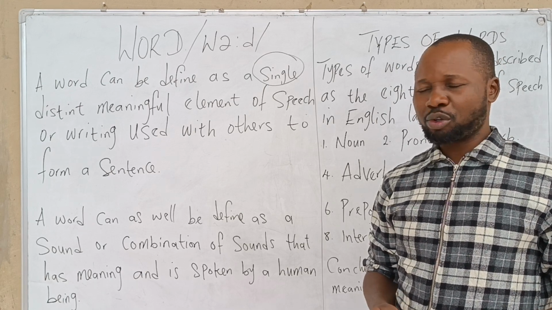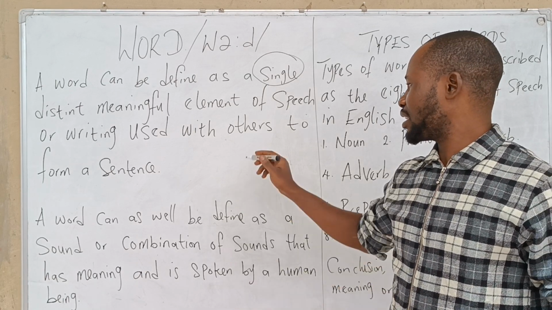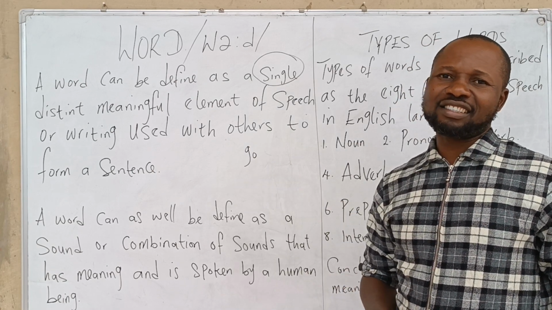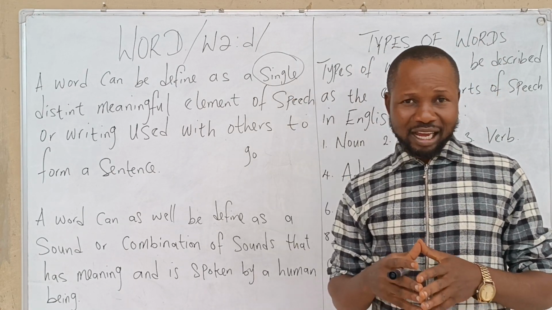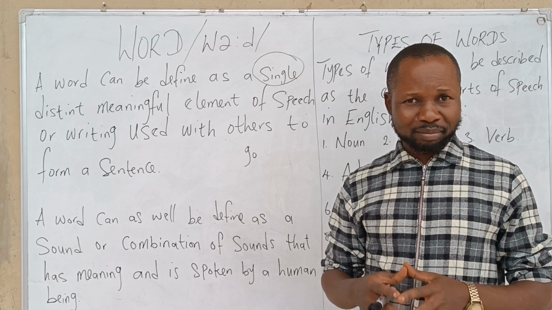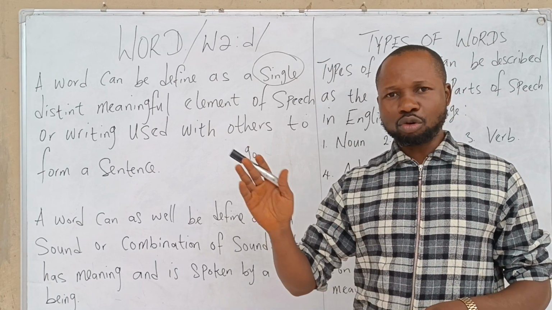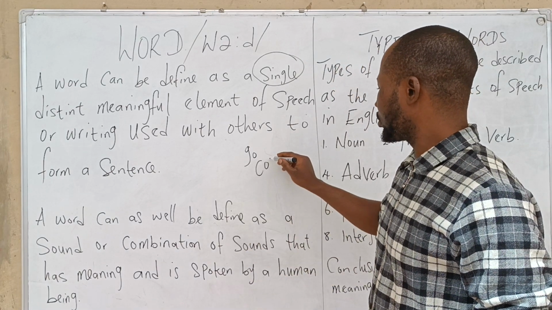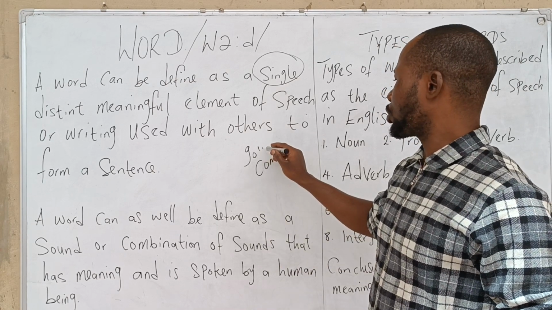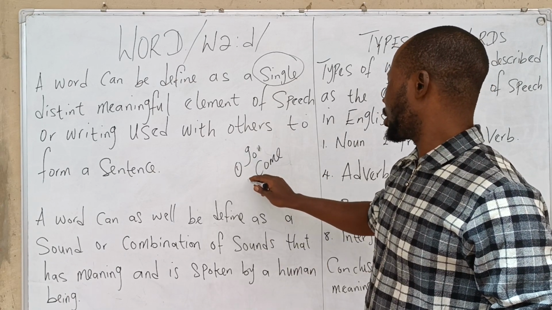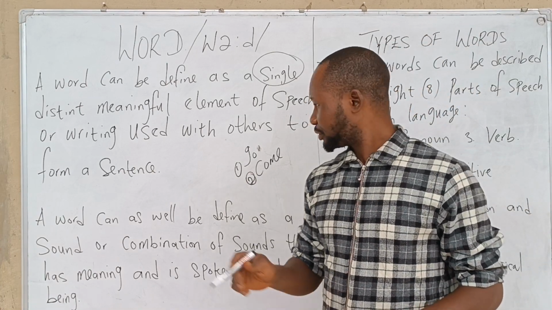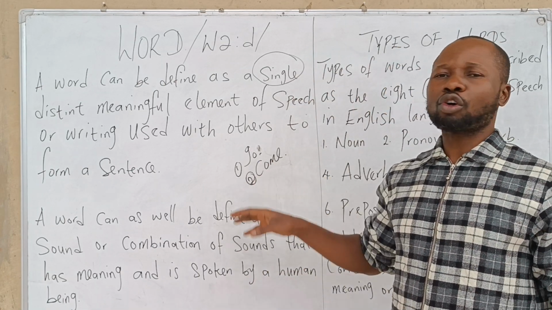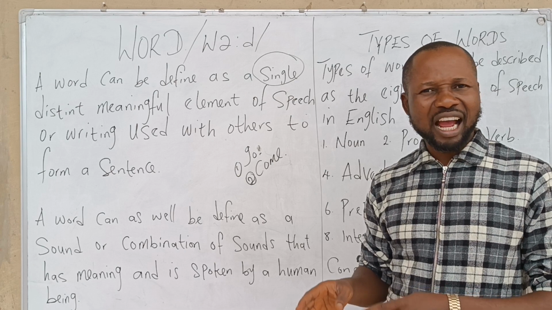Yes. For example, if we go to command, if I say go, go can stand as a sentence because an individual whom I am talking to understood what I am saying and he decided to go or depart. When I say again, maybe come, come is also a word, but as a command. So these are examples of words, but in a command aspect.